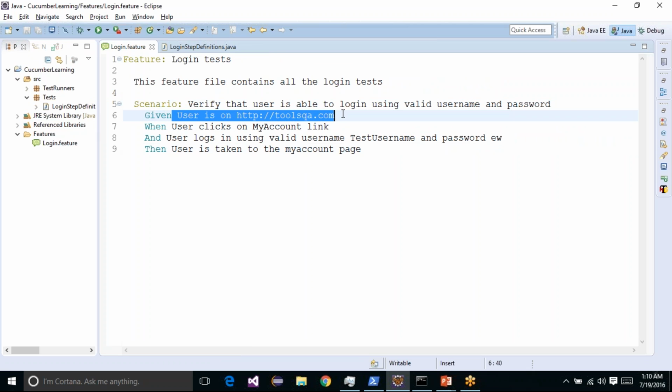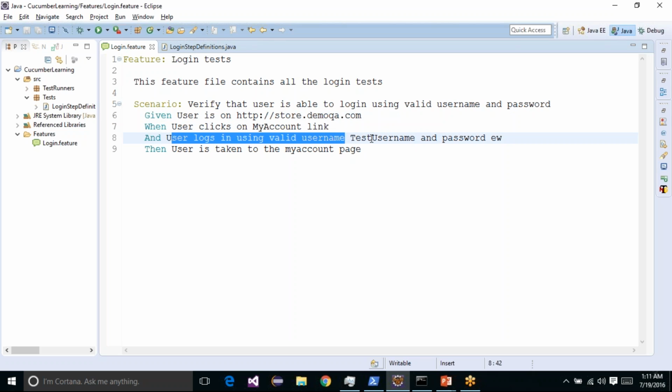The given condition says that user is on toolsqa.com, or the right site would be store.demoqa.com. So it says that given user is on store.demoqa.com, when user clicks on my account link and user logs in using a valid username and password. Let's give it the right password.